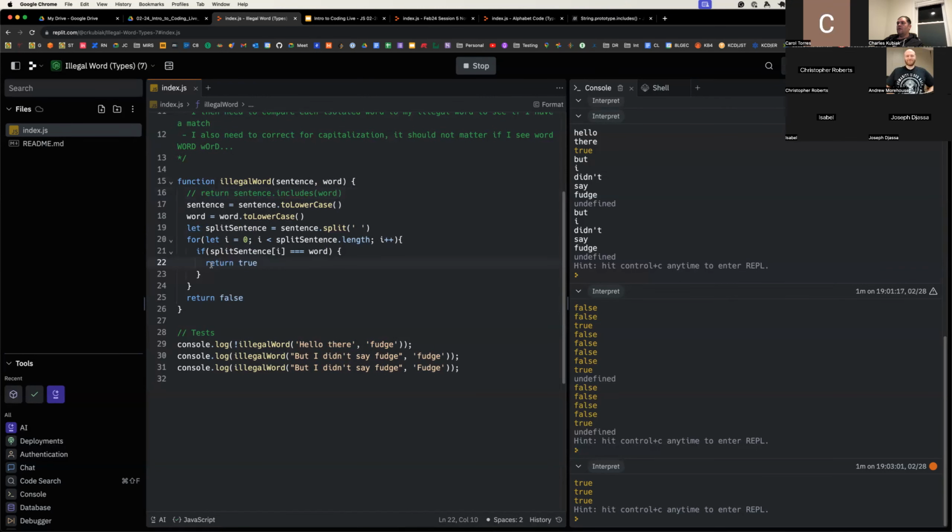The reason this return doesn't prevent this return is because this one is conditional. The same thing, if I commented this out, I don't think the replit does anything with this, but this would always return true on the first loop through. So technically this would become unreachable code as well. But because this one is conditional, so it may or may not hit this true, this code is technically still reachable.